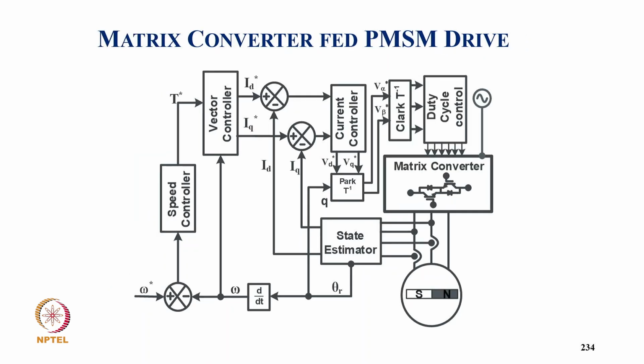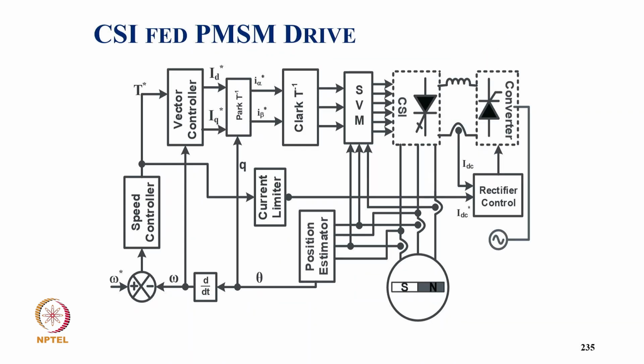And similarly for the matrix converter, we again have sensed voltage and sensed current, from which we calculate position and IDIQ, and from position we get speed. Then the speed controller gives the torque reference, and from it we get IDIQ star. From the estimated IDIQ we go to the current controller, from which we get the VD VQ reference, and then with position we have the inverse Clarke transformation, giving V alpha beta star, and through the Clarke transformation we get VA VB VC reference voltages for duty cycle control of the matrix converter.